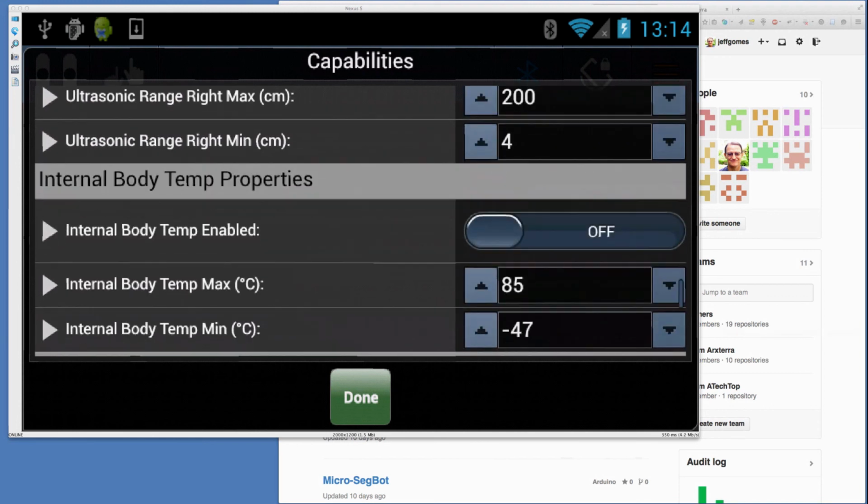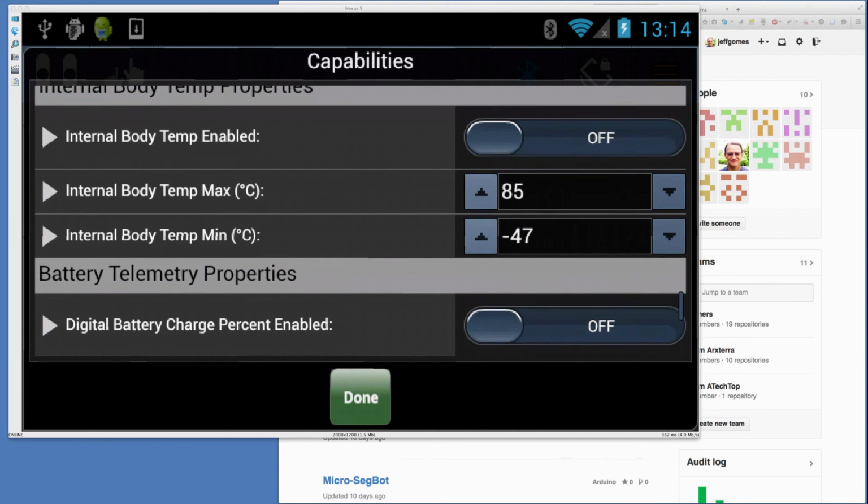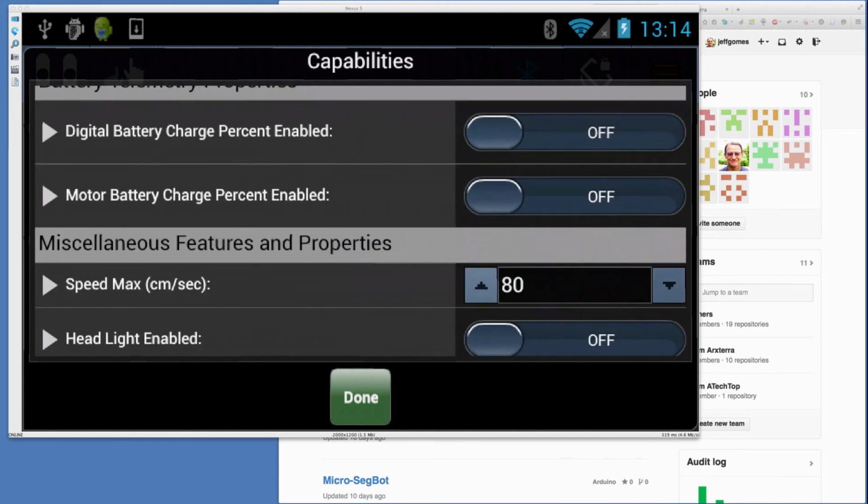And then this basically says whether you're going to be reporting temperature. It gives you two options for battery levels, for a clean battery, dirty battery sort of scenario.